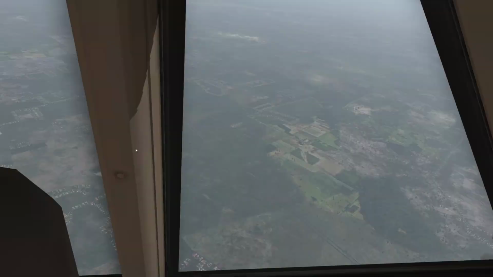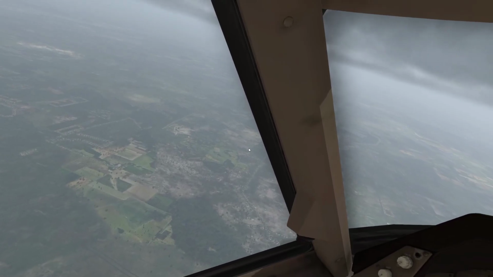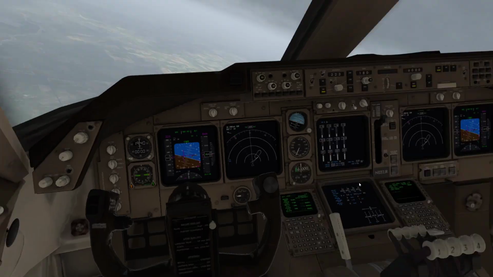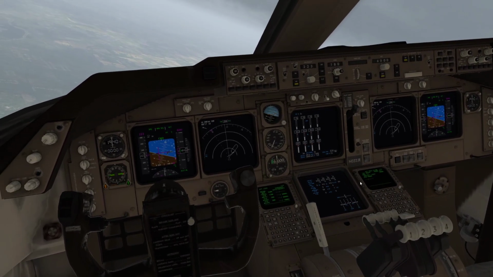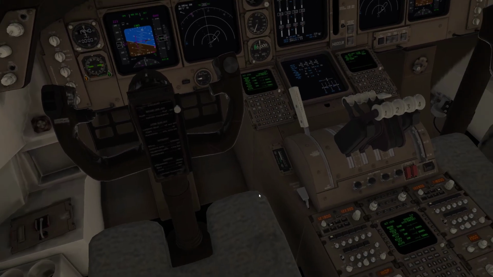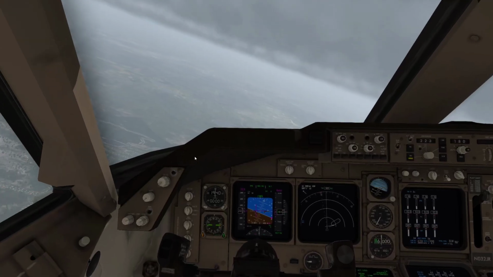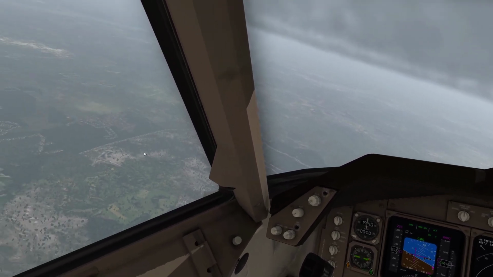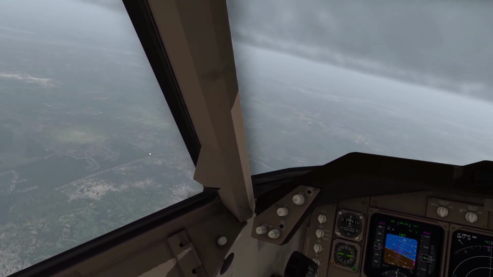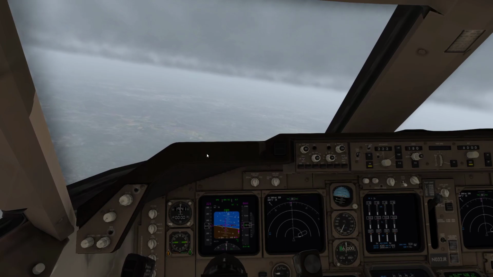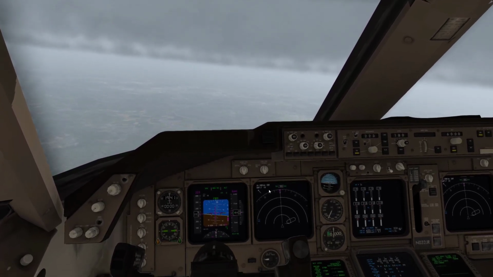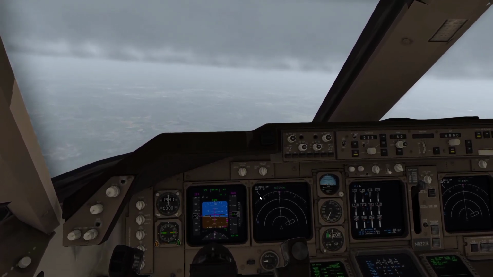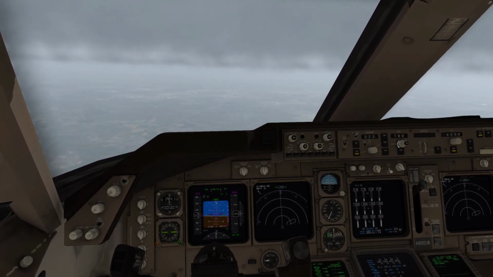Alright, so we'll just cruise at 6,000 feet. And I have autopilot on. The trim is, I'm not sure. It's really hard to see, as you can tell. You can't really see the indications. And I have assigned a manual trimming, but it doesn't seem to work. So I'll try to let the autopilot do as much work as possible.